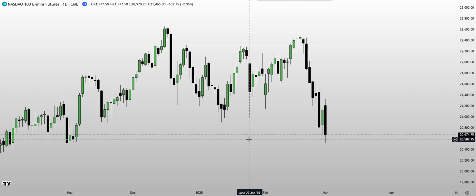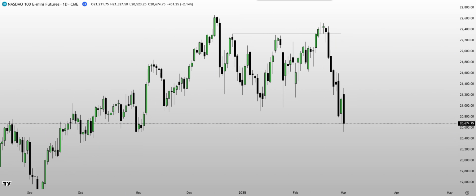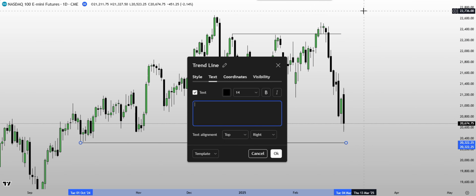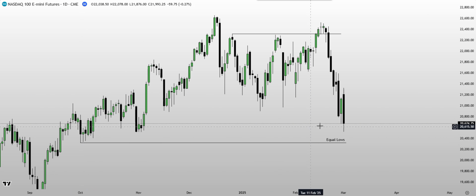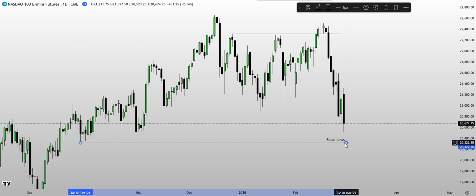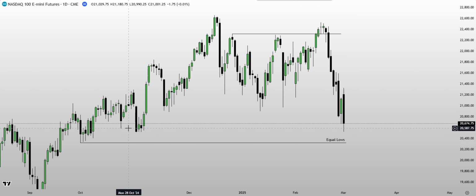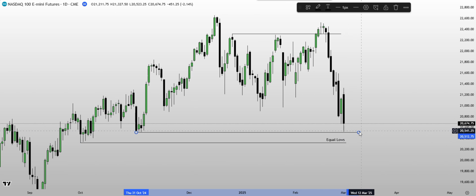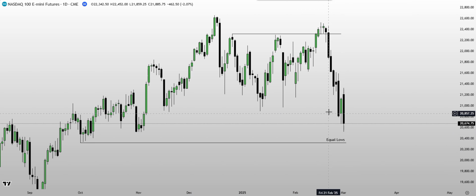Now, from this point, I want to see, do we have clear objectives to the downside that price can gravitate towards? And on the daily time frame, clearly this comes out to me. What do we have here? We have several equal lows there. And you'll see right here, all those equal lows on the lower time frame. Very clear, very simple, low resistance there in the making. I want to see, did we take this low here? No, we haven't even taken that low yet as well. So we do have liquidity objectives to the downside.